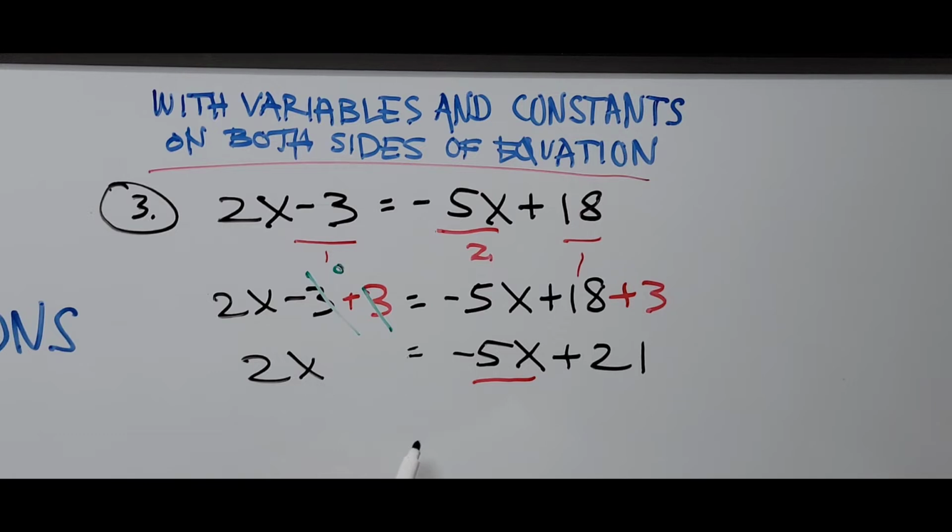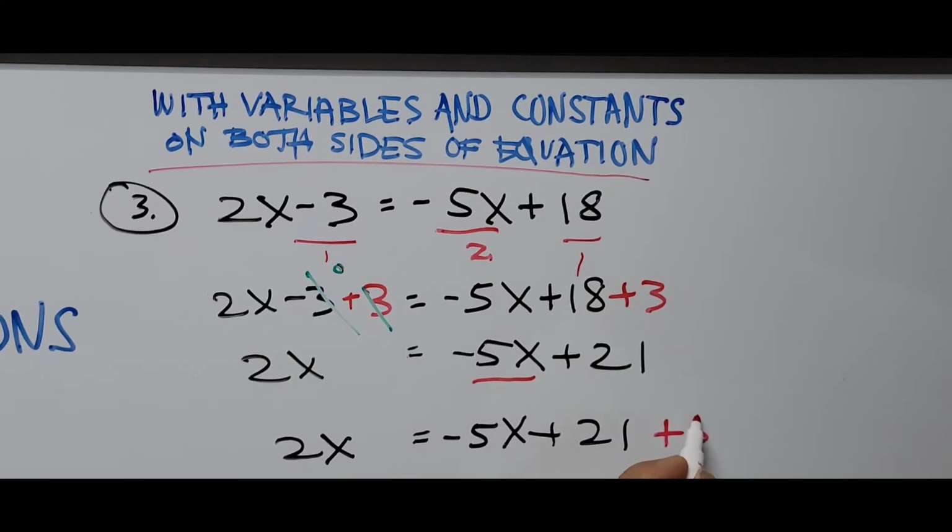So let's go ahead. So bring down 2x. And then bring down 21 right there. Either way. So bring down negative 5x. Now we're doing the inverse of this, negative 5x. So plus 5x over here. Do on the left, you do on the right. So that's plus 5x over here, either way, write it down.